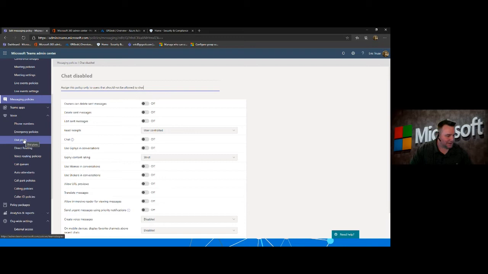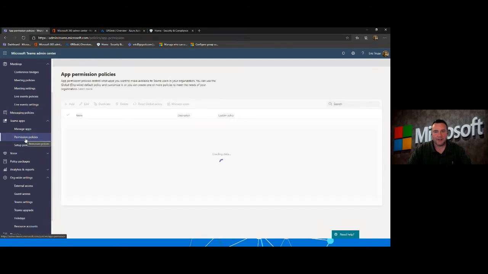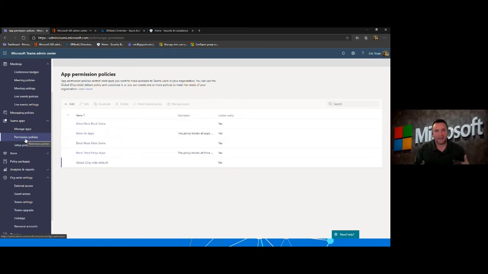So let's go ahead and take a look at one more policy that's kind of fun and new, and that is the app permission policy. So over here, where we go, Teams apps. We have a couple in here that are really neat. The apps inside of Teams, in case you haven't seen it yet, are down in the left-hand corner. You can add a lot of useful tools inside of the Teams experience. We do that through apps, and we've got 3 tiers of that. We have Microsoft apps, trusted third-party apps, and tenant apps. By default, we allow all apps inside of Teams.